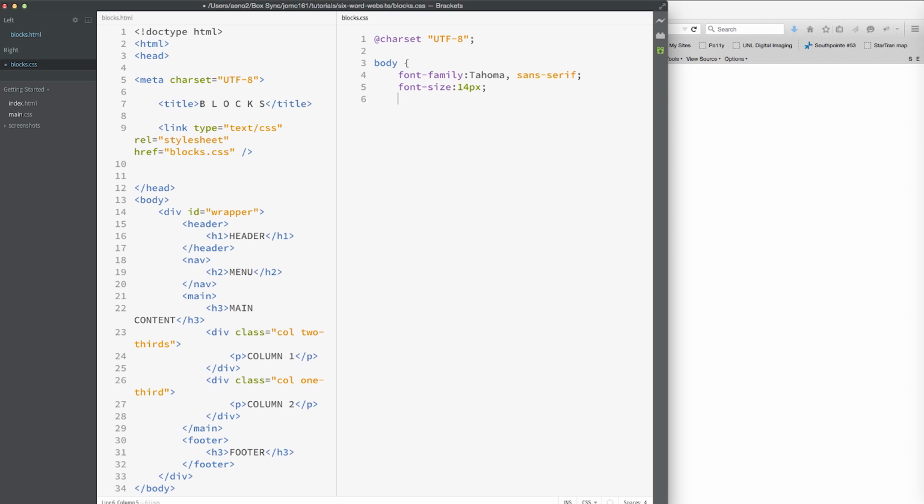We're going to set color, and I'm going to use RGB, almost black. And then we want a background. Let's do a background color.